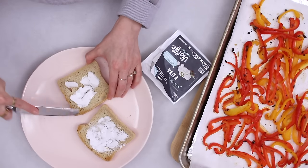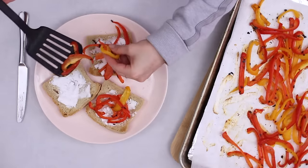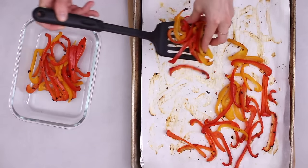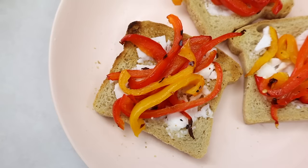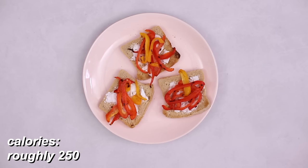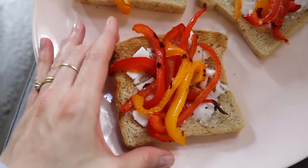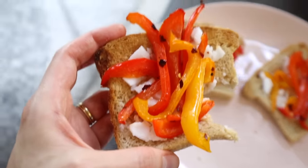I used three slices of toast — cream cheese them up and add the spicy peppers on top. You can store the rest of the roasted peppers in an airtight container in the fridge and add them to cream cheese toast every morning, or to salads, sandwiches, or wraps. For calorie reference: two slices of bread at roughly 60 calories each, plus about 45 grams of cream cheese, plus about half a roasted bell pepper comes to roughly 200 calories. So you can easily add a third slice and still have a breakfast around 400 calories or under. This also works as a quick and easy lunch, and it's a great way to add some veggies in at breakfast.